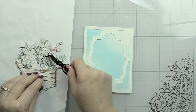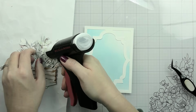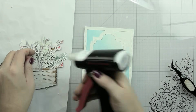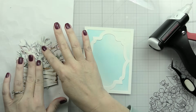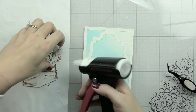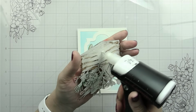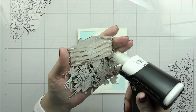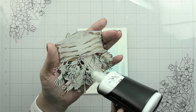Now, my girl Dawn likes to do a lot of different layers. She'll do a lot of different layers of foam tape and stuff. And if that's your thing, I am here for it. I think it's really beautiful. But for me, when I have this many die cuts on top of each other, I don't feel the need to add foam. I feel like there's so much raised dimension from the die cuts themselves that is sufficient for me.